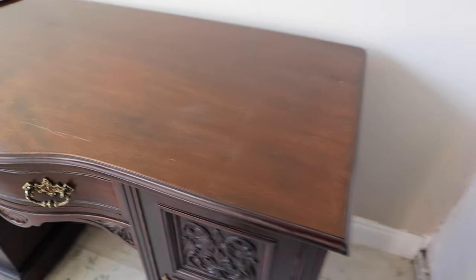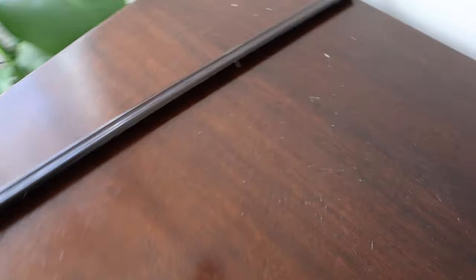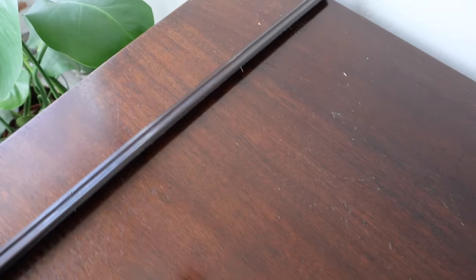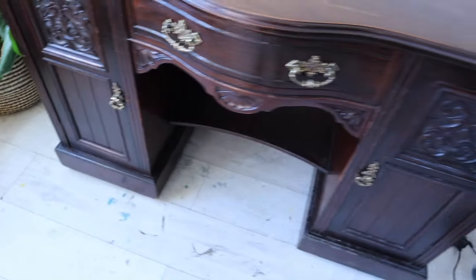So this is how it started out. You can see that it's in fairly good condition. It's got a few scratches on the top there, which should be easy enough to sort out. The bit of the trim came off when I was taking it out of my vehicle. Again, very easy to sort out. Thankfully, it didn't damage the actual trim itself. It just kind of popped off. And just the usual wear and tear you'd expect.